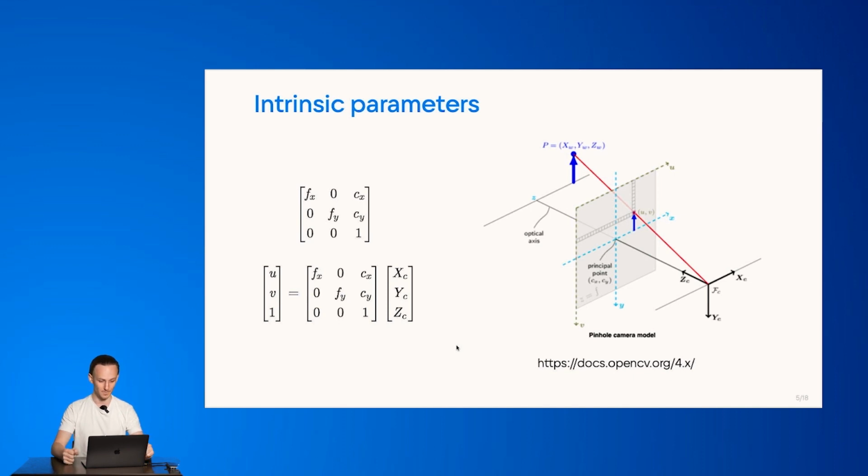And here we need only those 4 values, and fx and fy are usually close to each other, and the cx, cy are usually close to the center of the matrix. We will see that later in the seminar when we are going to calibrate the camera. But yep, we need them, and without knowing these values, we cannot really recreate how will the camera work.